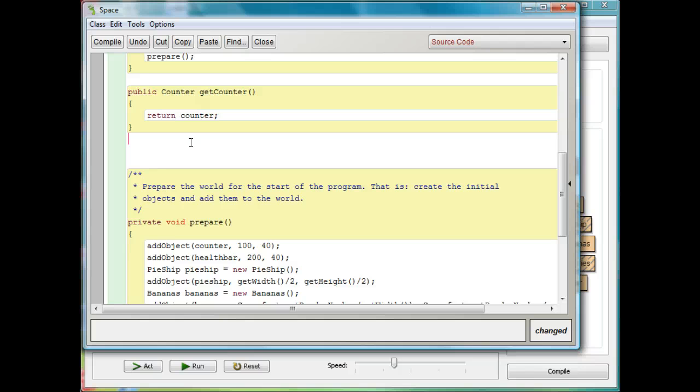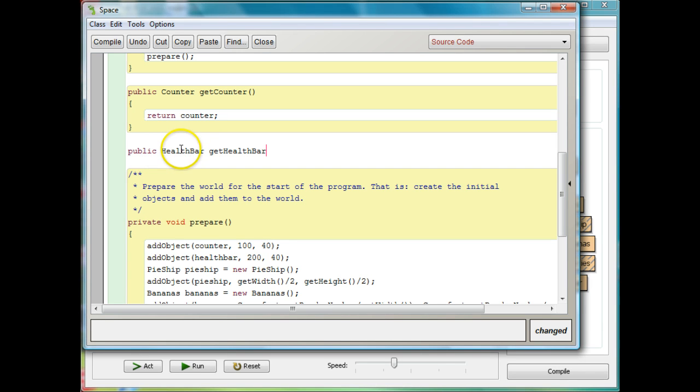Now, in order to be able to lose the health, the PyShip has to be able to get the health bar. And so to get the health bar, I need a method that's going to allow me to do that. So I'm going to create a method up here that says public, I'm sorry, it's not a void. It's going to say public HealthBar get. Now, why does it say health bar instead of void?